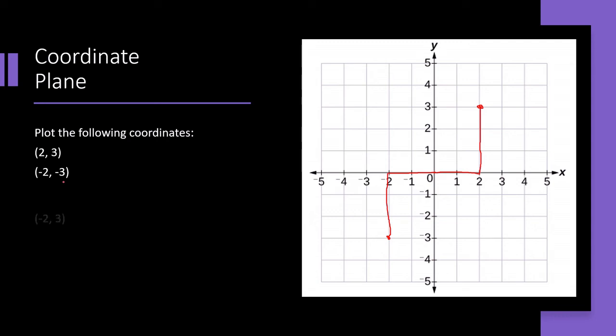Okay, let us do one more coordinate. Now we're going to have mixed numbers. I have the negative 2 for the x-axis and positive 3 for the y-axis. So I'm going to start right here again at the origin, and I'm going to find the negative 2. We already did it once, so it's going to be right here. Then I'm going to find the positive 3 on the y-axis, all the way up here. So I'm going to take this route now, and right here is where I'm going to plot or mark this coordinate.